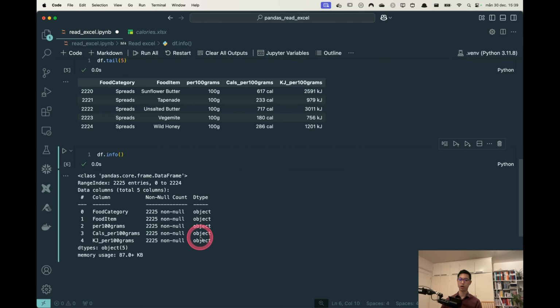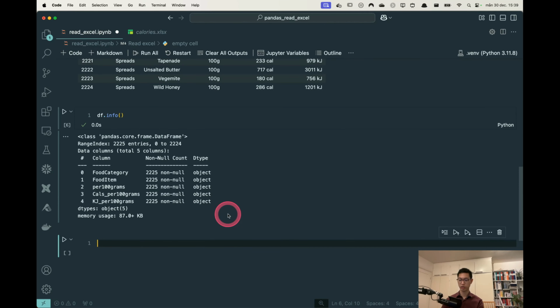That's why we have the object data type. However, with object data types, we cannot do addition or subtraction. We cannot do arithmetic operations on it. So we need to cast it to another data type. For example, here we can cast it to integers. This one can also be cast to integers, and this one as well, so that we can do some summary statistics on it, for example.